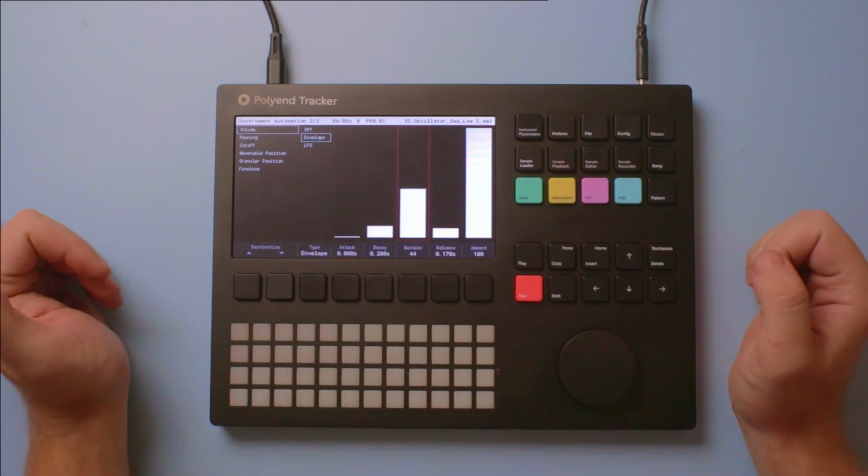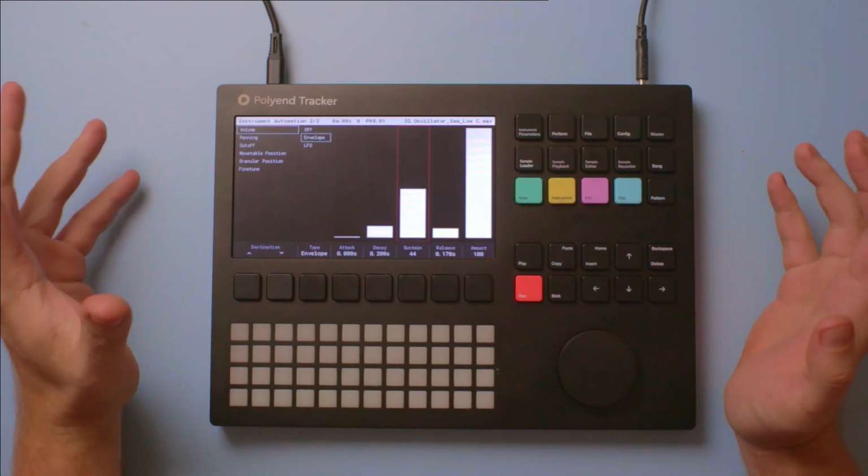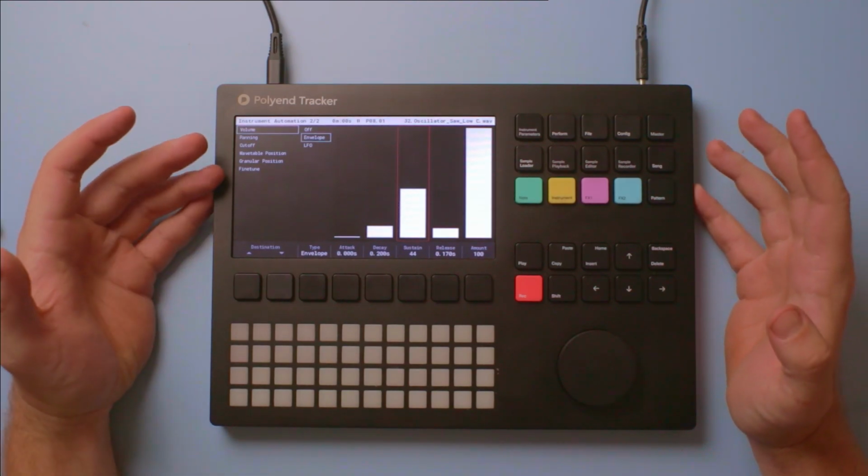And that is a little way to create an analog synth on the Polyend Tracker.